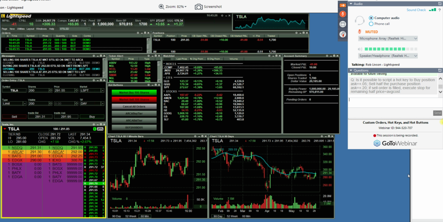Now the closeout orders wouldn't do odd lots. So you just have to be aware that up to a certain point, you would have to do a full closeout. It will sell half of the current position.